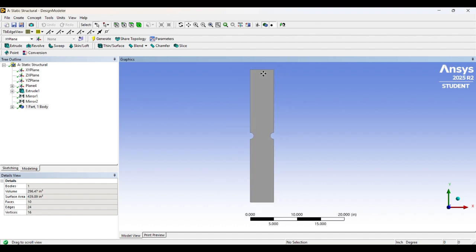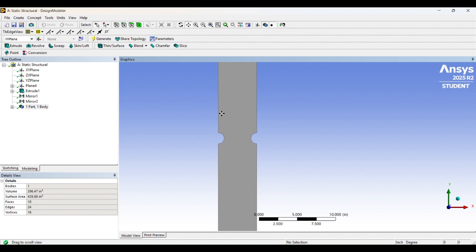If I were to mesh this, and let's say we were limited computationally, or this was representative of a much larger model, or even an assembly, you can run the analysis with a more coarse mesh and then submodel. To submodel properly in ANSYS, you need to create your geometry that is your submodel. So we're going to cut the bar a few inches above the notch and below, and we'll use that new body as our submodel.